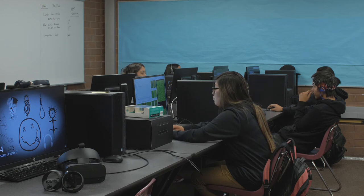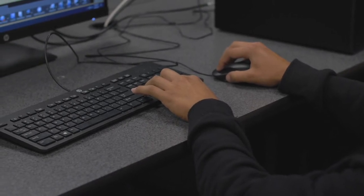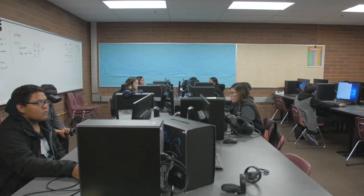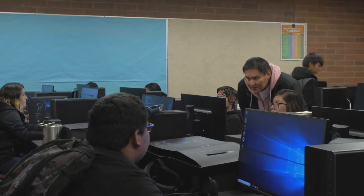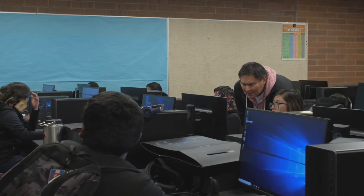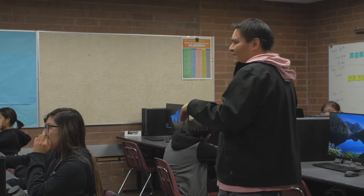Learning to code is a whole third language they need to learn, but it also gives them problem-solving ability. I think these students need to learn how to code just to be able to fit in the modern world. Some students in Blanding came with the idea that if Navajo is a dying language, why not build an app to learn it? They built a whole curriculum around that, and the app has been deployed. I'm learning it myself — I'm using the app to teach my two-year-old son. There are different ways to address these old problems that we have.